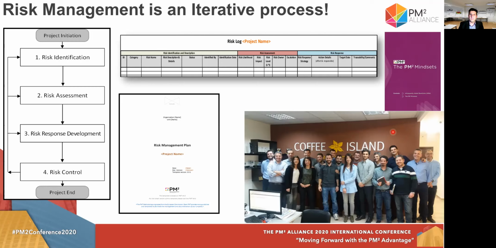You will find this contract between the project team members that they will participate efficiently and effectively in the risk identification, risk assessment, risk response development, and risk control. But whenever they find out a new threat or a new opportunity, they will inform you so as to start the whole process again and become better, and also to update your risk management plan.